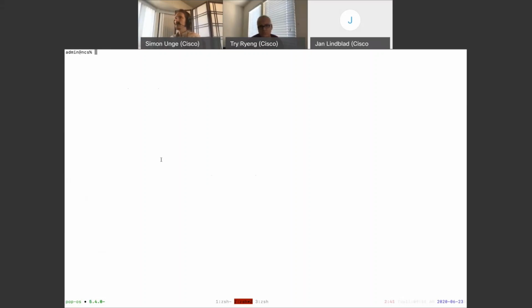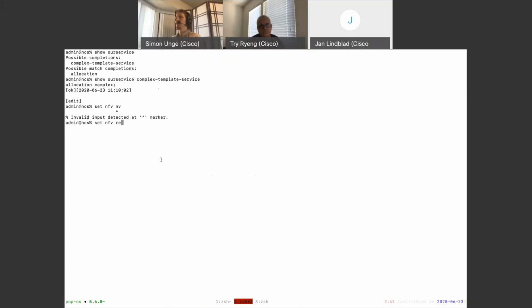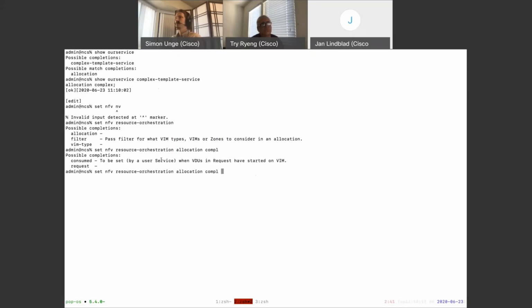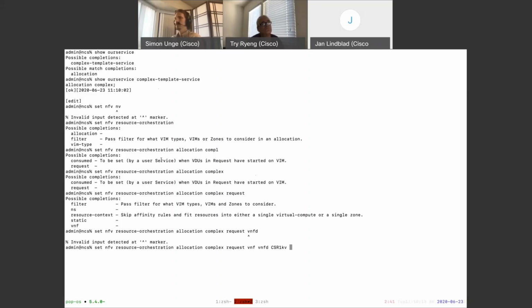But let us go ahead and actually create this allocation. Let me just really quick see what the service name was here. It was called complex. So I will create a resource allocation called complex, and hopefully a request for a VNF called CSR basic.